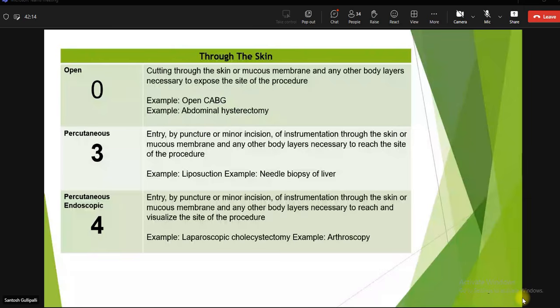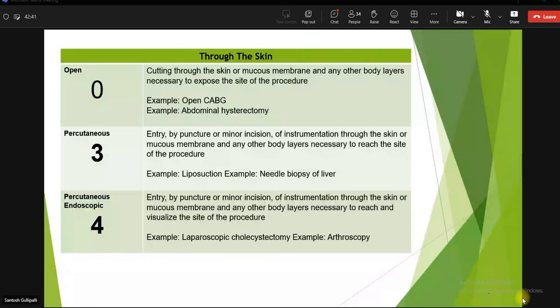They cut the skin or mucous membrane, they do an excision, and so they reach the anatomical site. The site where the surgery is to be performed, the physician reaches that site, and they perform the surgery. That type of approach is called open approach. In that case the incision is mandatory. The cutting, the excision is mandatory for open procedures.